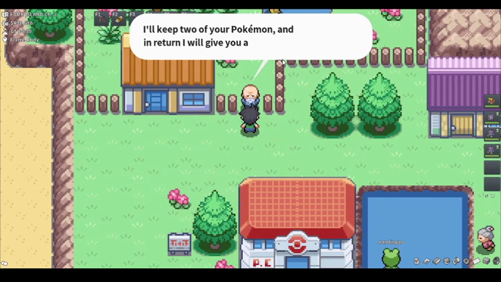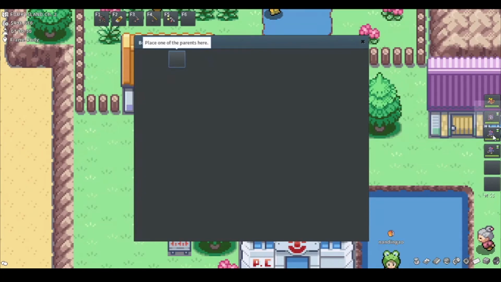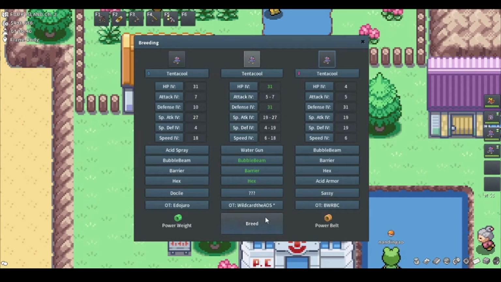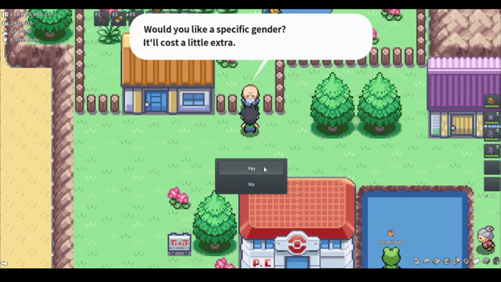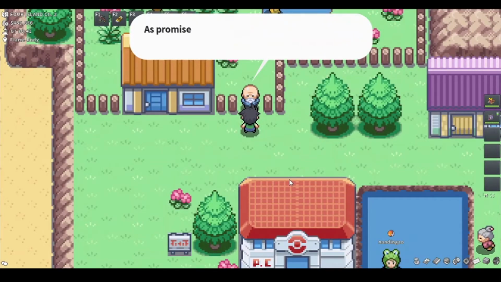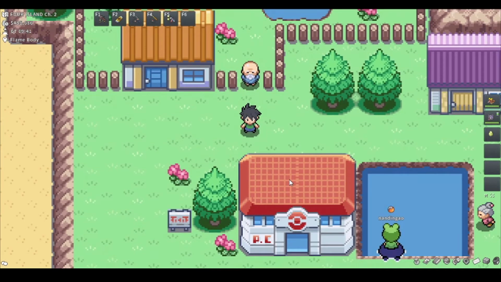Okay, and we put the two Tentacool together. Right, HP, defense, breed. We get this Pokemon back, specific gender, and we're going to go with male. Cost an extra 5,000. Okay, and then we'll go ahead and collect the egg. So at this point, we're going to factor in the cost for the Shelder that we initially bought, along with the cost of the two Tentacool and the two power items. So the total cost so far up to this point is 574,299. So I'll do a quick cut until the egg hatches.